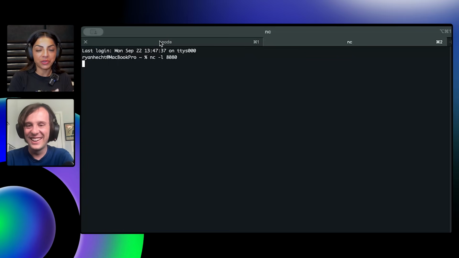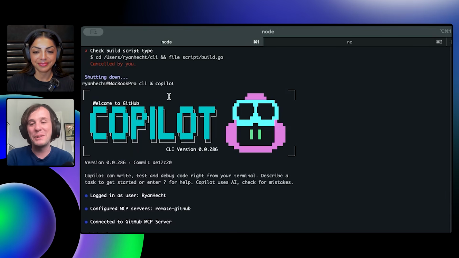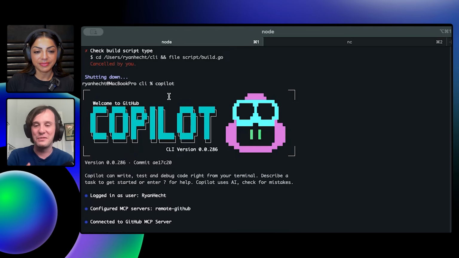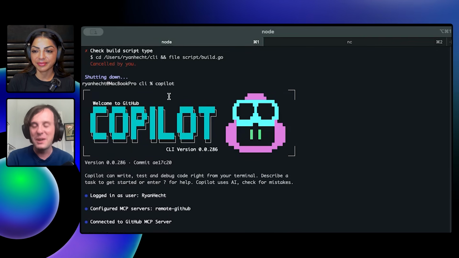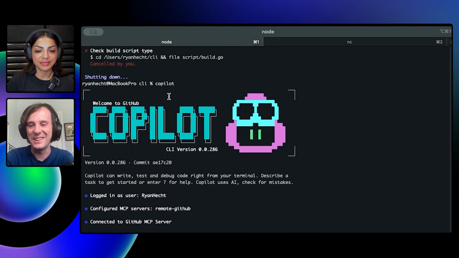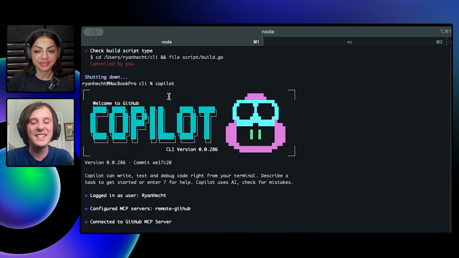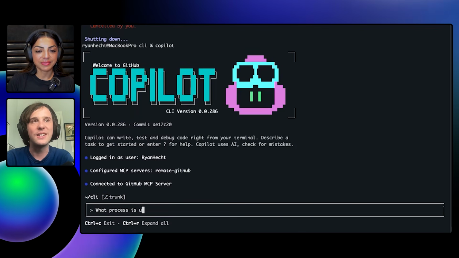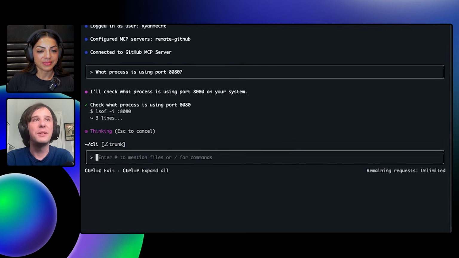And then you gotta go try and figure out how to kill it. What I love about the Copilot CLI is I'm able to just defer these kinds of tasks straight to it. Maybe I'll remember it for next time. I probably won't. I'll probably just kick off the Copilot CLI to do it again. But I can ask it, what process is using port 8080? There you go. That's what it is.